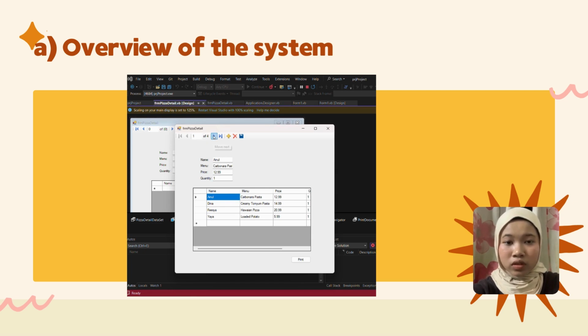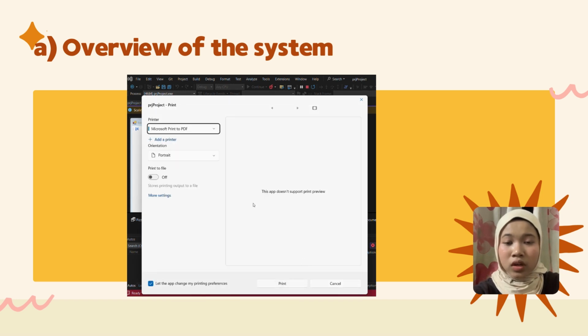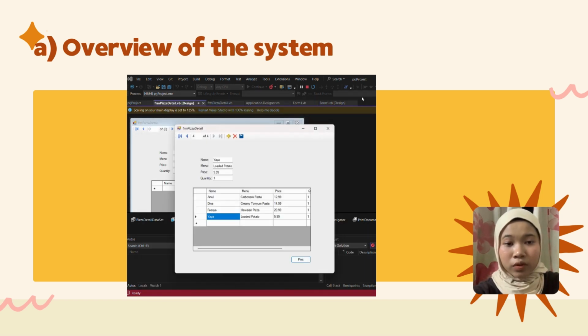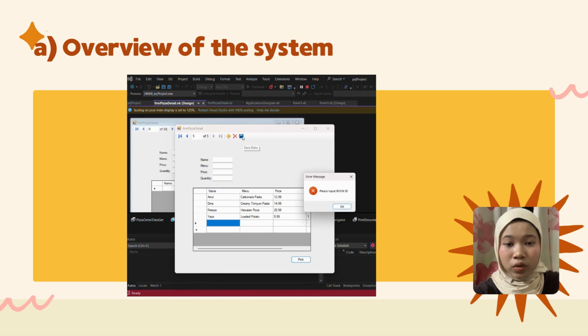For the order table fields, the name is a text field matching the name input, likely storing customer names or order identifiers. The menu is text referencing the selected item from a menu, for example pepperoni pizza, Hawaiian pizza, Sprite, Coke and others. The price is numeric, corresponding to the price field, possibly linked to a separate menu items table for dynamic pricing. The quantity is an integer, the number of units ordered. The relationships likely connect to a customer table and a menu item table via menu and price.